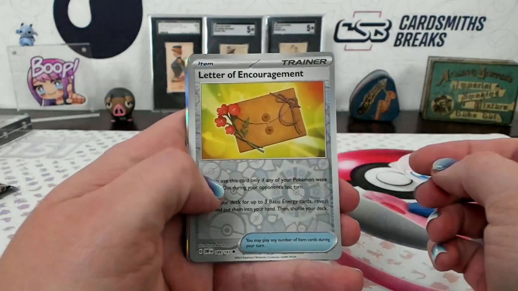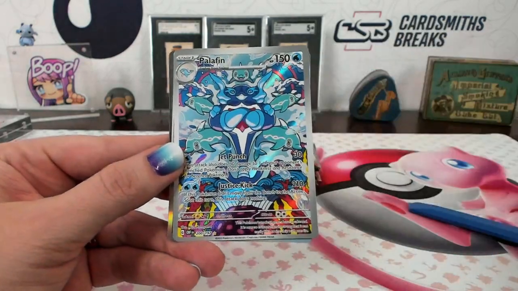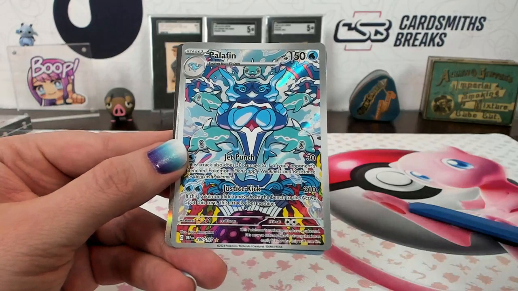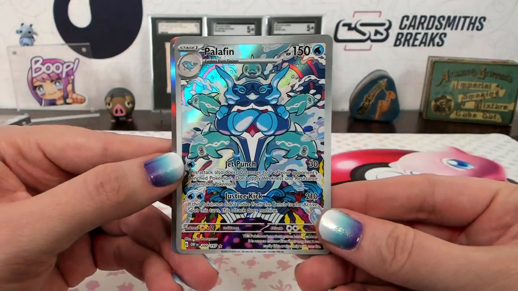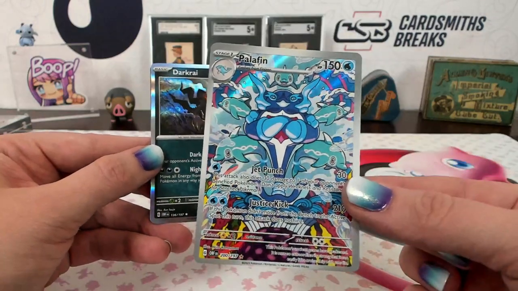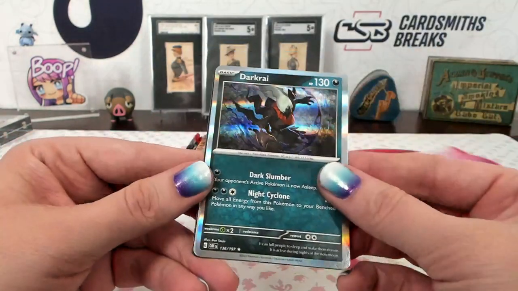Letter of encouragement. Hey, there we go. Ooh! There we go. Oh, what is this? Oh, I love this one so much. We've already got this, but I love it. Wow. Oh, Palafin. I love this one. Like I said, it reminds me of the Miami. Yeah, it's the Marlin statue. The Marlin statue totally is. So cute. UCCF, it worked. Two things. Woohoo. Love that one. And another Darkrai.